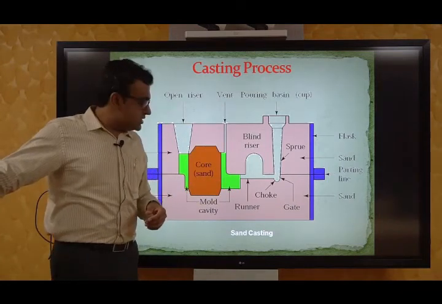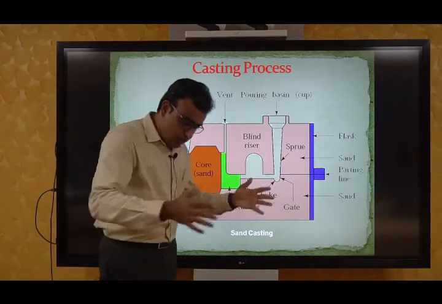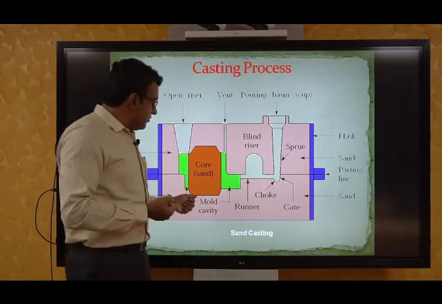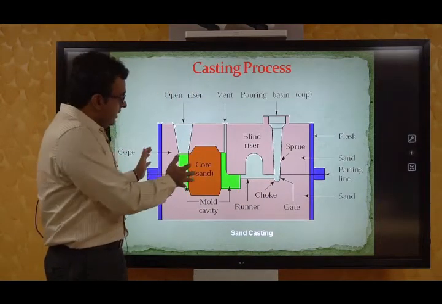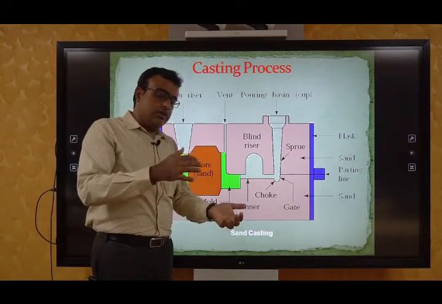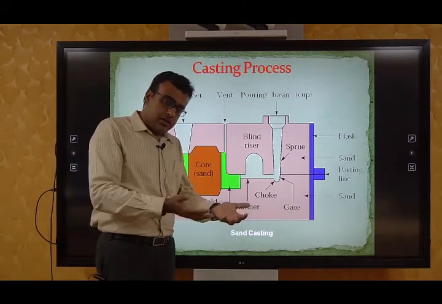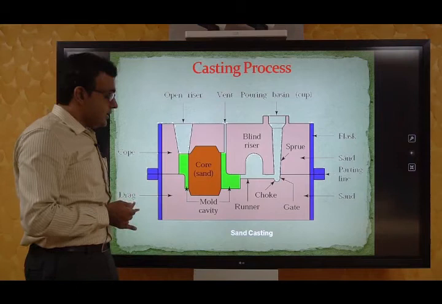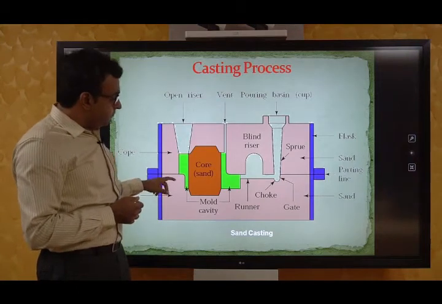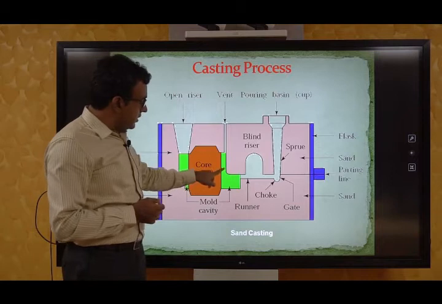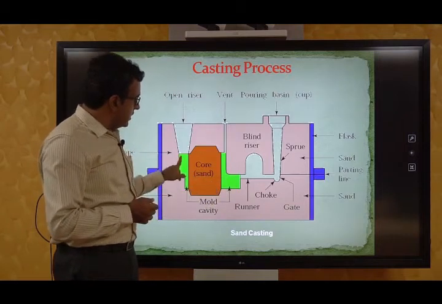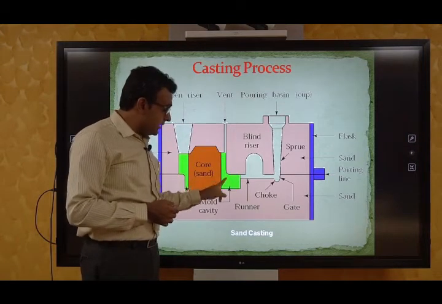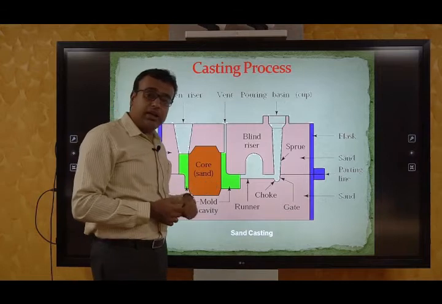Now the bottom chamber is a heavy one. We generally drag it. So the name of that one is drag, and the upper chamber with which we close the lower chamber is called the cope. So the two main parts of this are cope and drag. Now the green color one is actually the place where we want the molten material to be. That means this is our pattern, or this is the product that we want at the end.